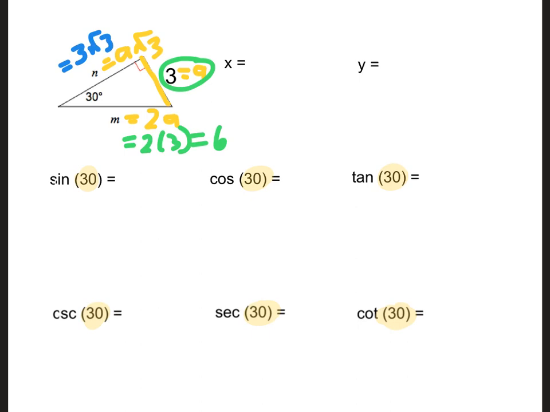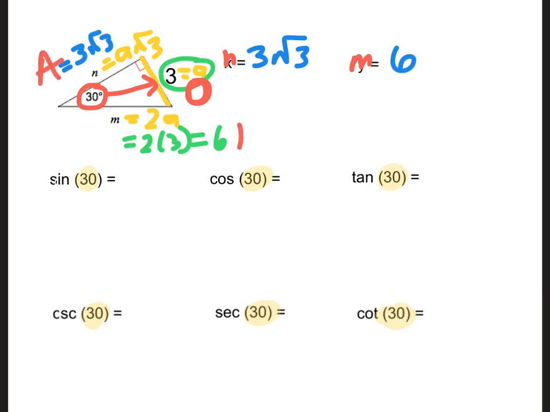Now we're using 30 for our angle. So I need to figure out what my opposite, my adjacent, and my hypotenuse is. Oh, by the way, instead of x and y, it should say n and m. And we already found that n was 3 root 3, m was 6. All right, back to what I was doing. So if this is 30, across from that you have 3, which is going to be O. Your adjacent is going to be n, so this is A. And then your hypotenuse is going to be 6.